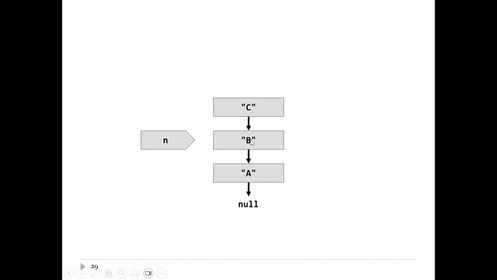so in toString, I would print the b to the string, and then follow n's next link to get to the a. Print the a to the string, follow n's next link, and that gets me to null, so the loop stops. So as soon as n is equal to null, the loop ends. N's now null, so don't use n for anything.